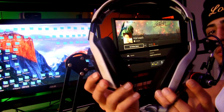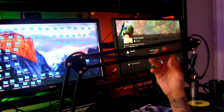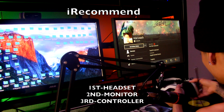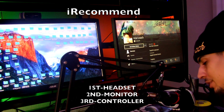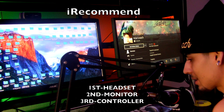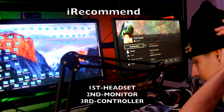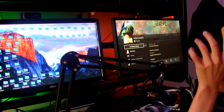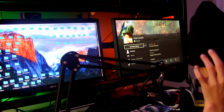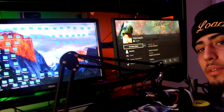Astro A40 headsets. So pretty much the main three components that anybody should be focusing on whenever they're going for a gaming setup are a headset, a controller, and a monitor. You have all the buyer bewares for your monitors. You have your buyer beware for the SCUF. Make sure you get the ones that allow you to change the gummy sticks. And they have a really good sale right now, so make sure y'all tune into that. And lastly, that's it. Headset, controller, monitor. That's going to make up your gaming setup.